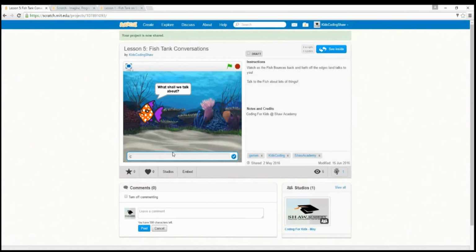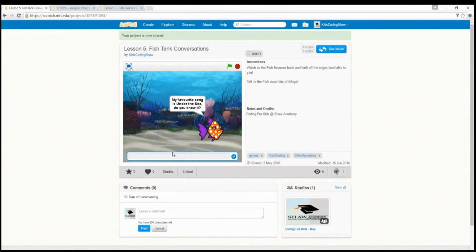Let's talk about coding. And the fish doesn't want to talk about coding, so he says, what else? Maybe we'll talk about games. And then he asks us, what else should we talk about? So we have to have loads of things for this fish, so he's never happy with what we want to talk about. How about food? So he says, my favorite film is Finding Nemo. What is yours? Well, my favorite film at the moment would be Finding Dory once it comes out. And his favorite song is Under the Sea.